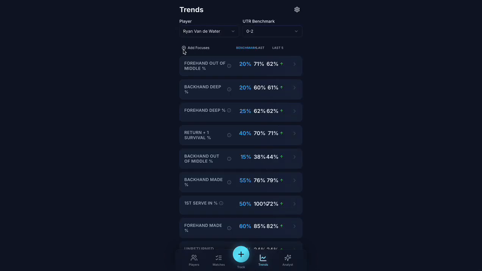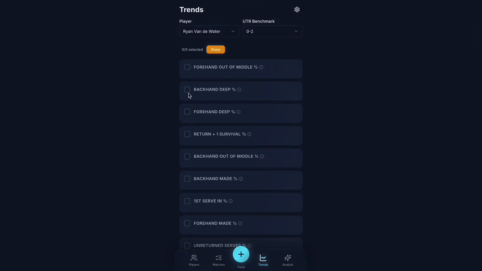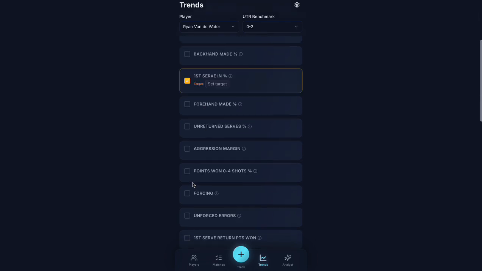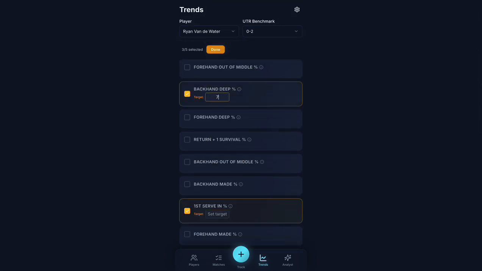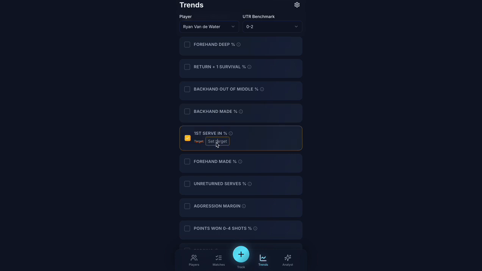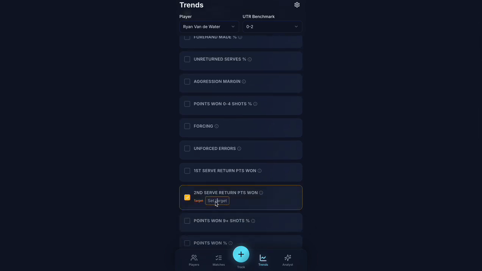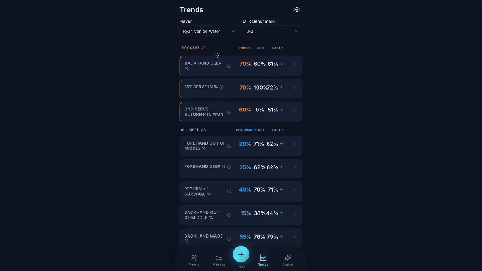And you can see the win average line for yourself, as well as your trends, and then the benchmark by UTR. Another thing we can do is, given there are all these different metrics, there may be a couple that you're focusing on with your coach. Say I want to focus on my backhands deep, my first serve percentage, and second serve return points won. I know from looking at the data that a good target for me is 70% backhands deep. I'm usually protecting myself quite well. 70% first serves in, and second serve return points won, I want that to be over 60%. So I can add those, and now I see my target instead of the benchmark metric appear in this column, and I can see how I performed over my last 5 matches relative to the target I have set for myself.